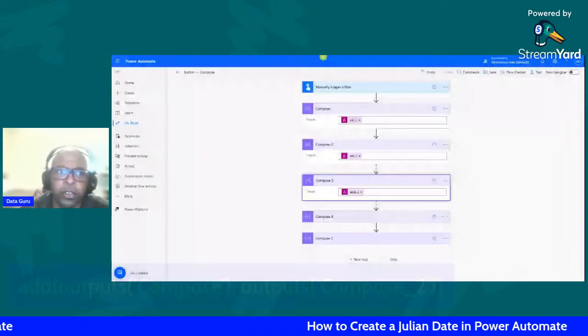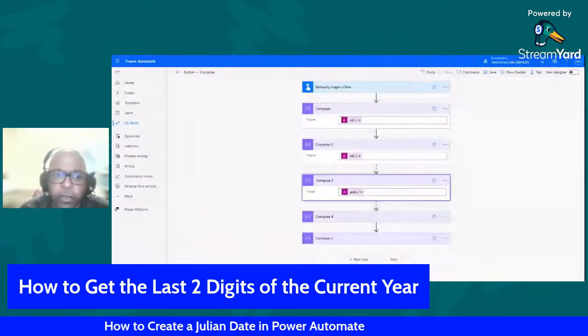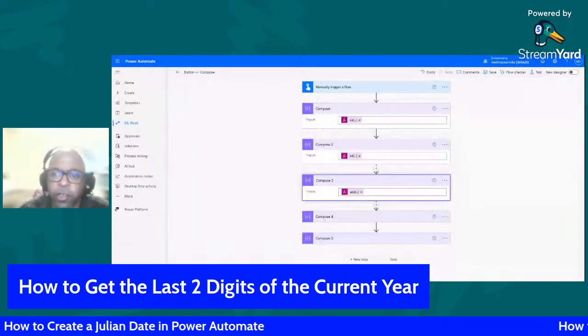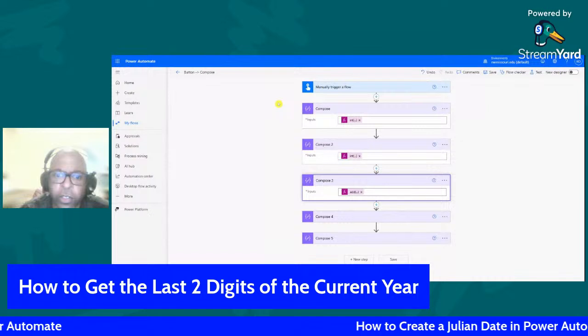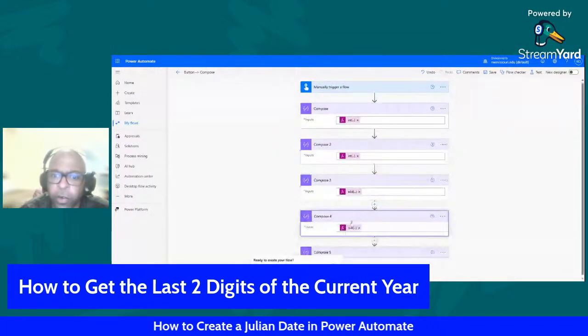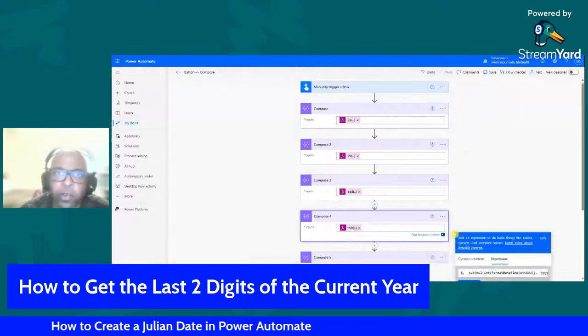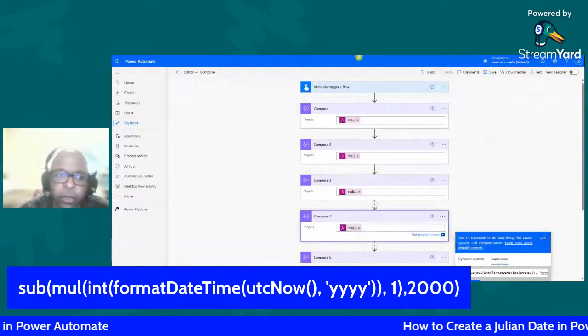All right. So the next step is how to get the last 2 digits of the current year. Just go back to the flow. On compose 4, we're using this formula.